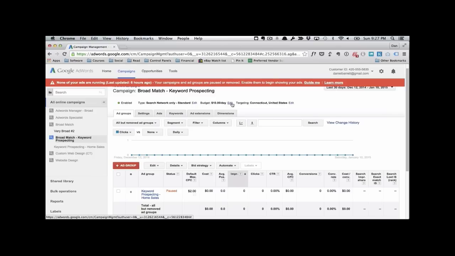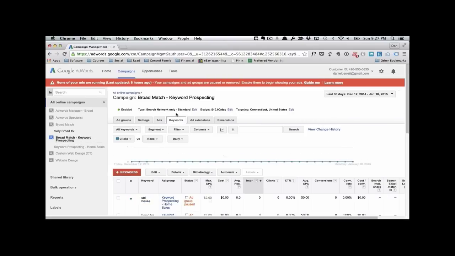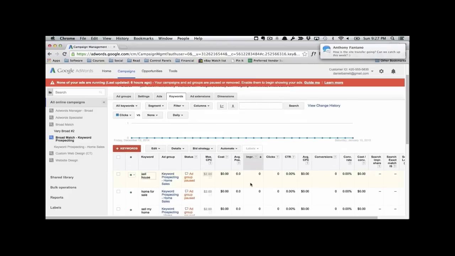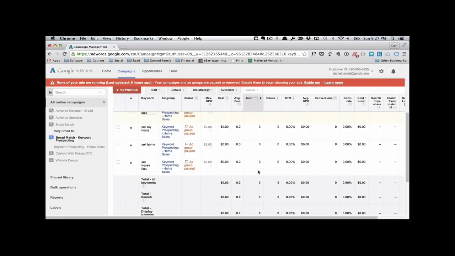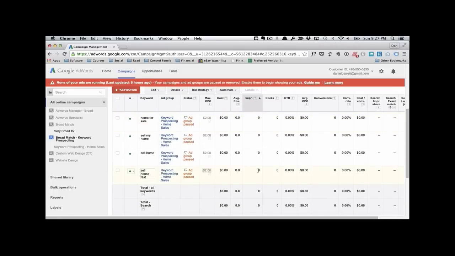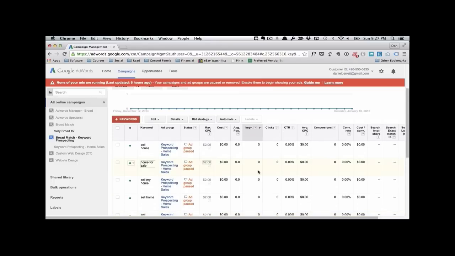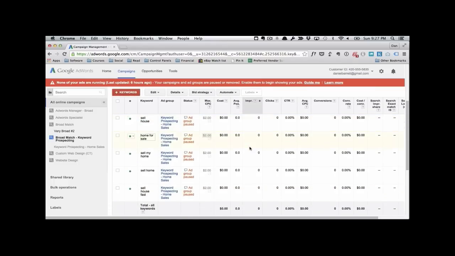When that's done, come back to this campaign and look at your keywords and see which keywords got the most impressions. Okay? Now, none of these keywords have impressions because I've just created this account, obviously. But let's say, for a hypothetical example, that when I sort by impressions in this list of keywords, the keyword sell home was the number one impressions keyword.